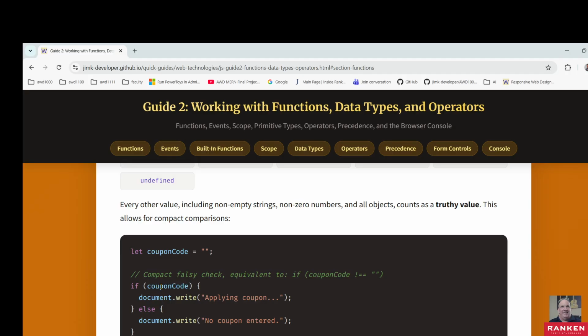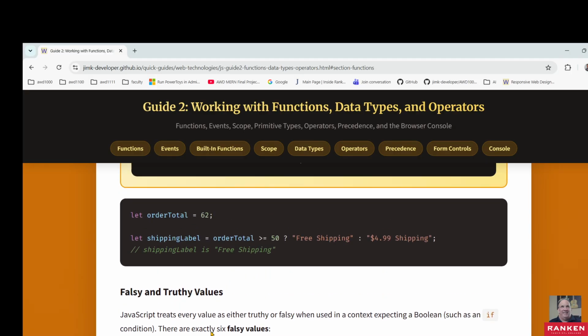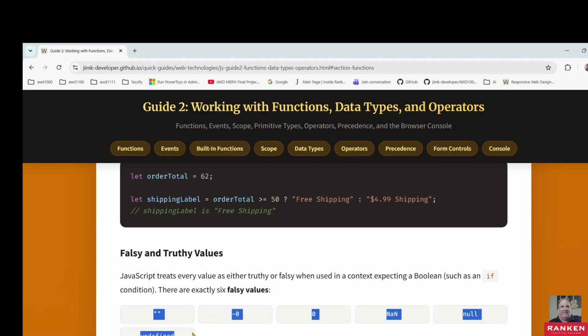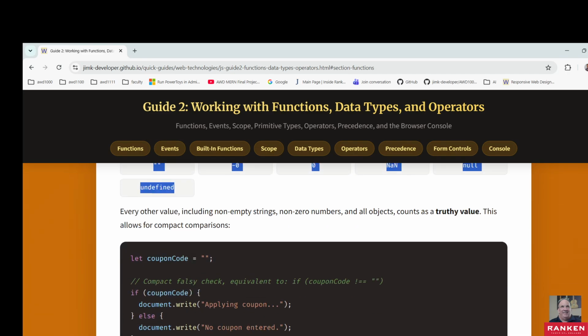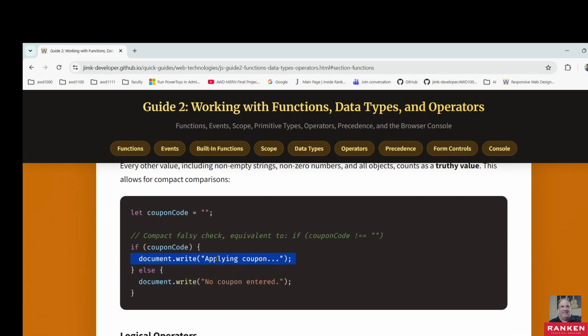Just by default, every value, like it said, is either going to be truthy or falsy. So if every value is truthy or falsy, you can just drop it right in there. If coupon code, you don't care what's in here. So basically, if it's got something, if it's anything but these, this is going to execute.